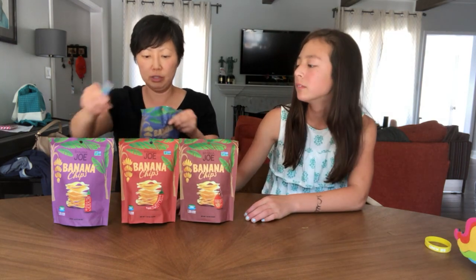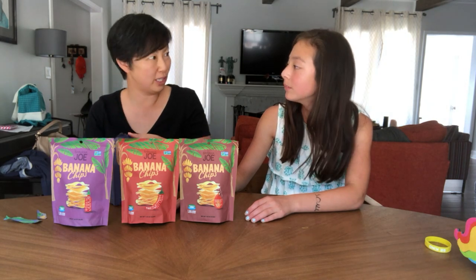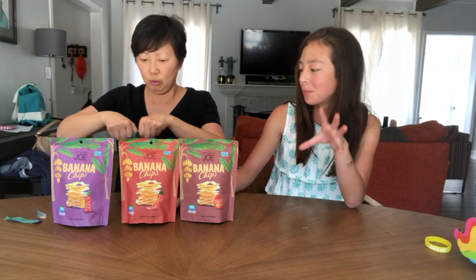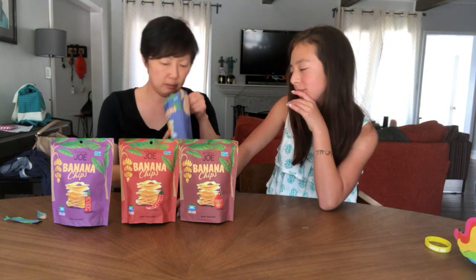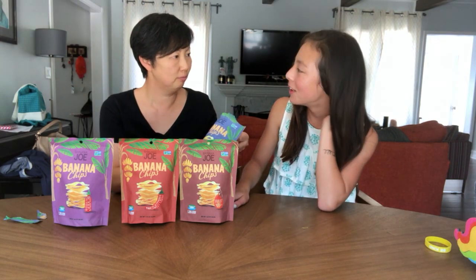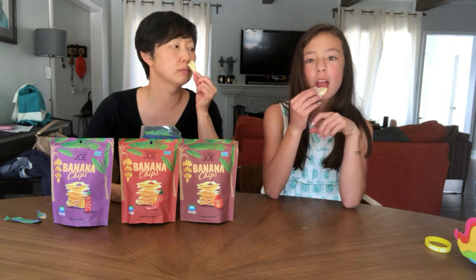I'm kind of excited for this because I love chips. But I'm just wondering if they're going to taste like bananas. I don't like plantain chips. They're usually really sweet, but smell test. They smell like kind of plantain-y chips. Okay, and here goes.